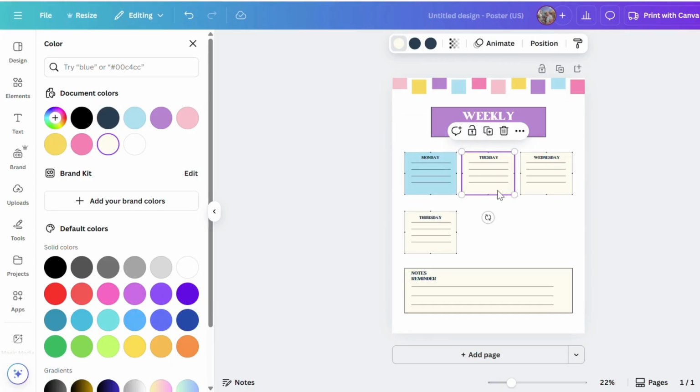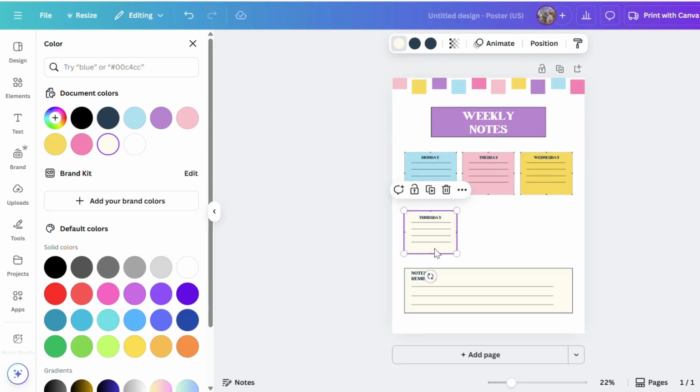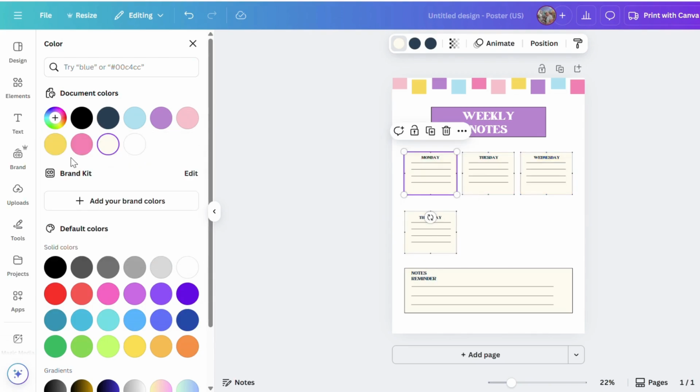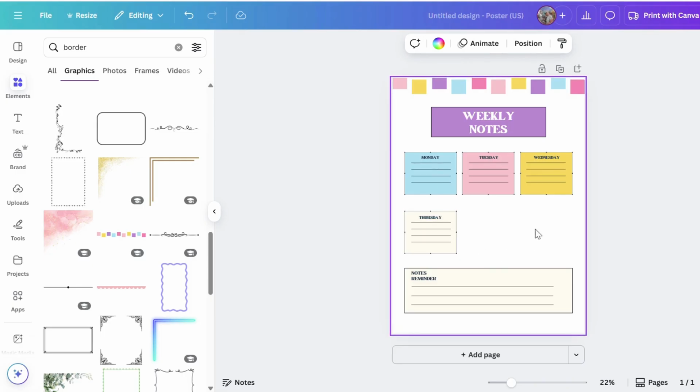Let's do teal. That's my favorite color. And now we'll go to this one and we'll pick another color. Let's do the pink. And then here we're going to do the yellow. And for Thursday, let's do the cream. Just leave it cream. Now, since there's 4 and you have all this space, let's try to make it a little bit bigger.